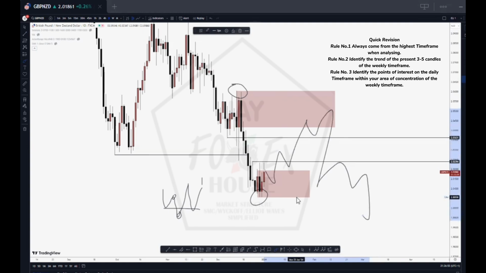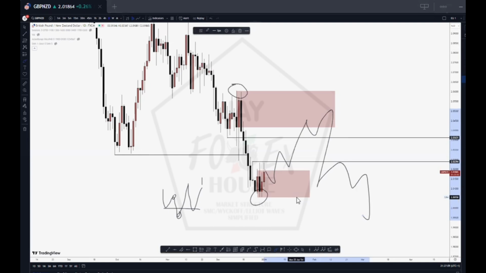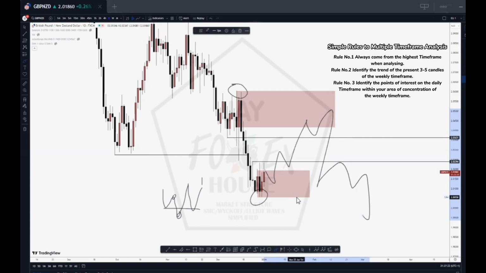These are the basic things you have to understand when doing your higher time frame POIs and analysis and doing your trading on the higher time frame. You basically need to identify the range, structure, and the trend of that pair you're planning to trade, and then you pay attention to the patterns, all right, and whatever method you use to trade the lower time frame, because this method I've showed you doesn't really specify any strategy, all right, so you can play this whatever strategy you trade, as long as it's multiple time frame analysis you're doing. You can use whatever method you trade on the lower time frame, doing this simple basic multiple time frame checks, because this helps you to identify your areas of interest and also those areas to be careful of.